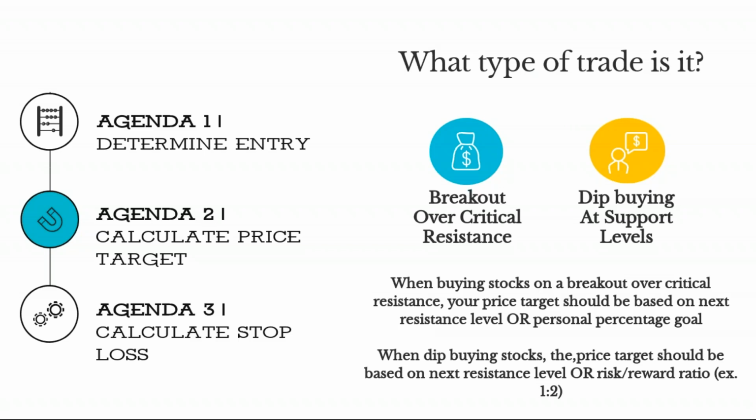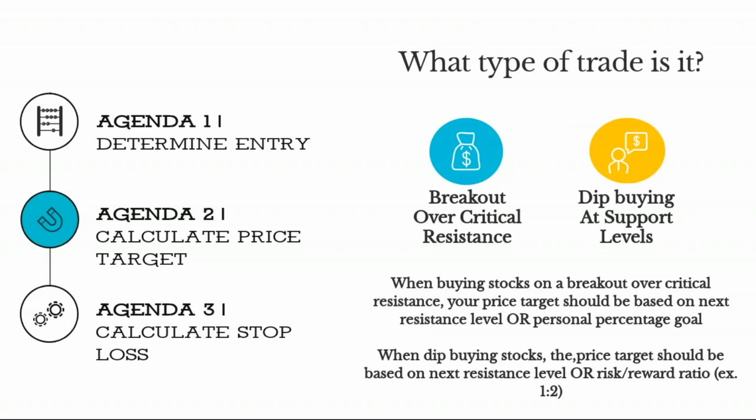successful. So when you're looking for price targets, or if you're calculating for price targets and stop losses, be aware of your entry level compared to the next resistance or support level, and determine it. Is that resistance level or that support level higher than my personal percentage goal, or lower? So if it's lower, you know there's a higher risk associated with it. It may be denied that resistance level. It may never reach a personal percentage goal.